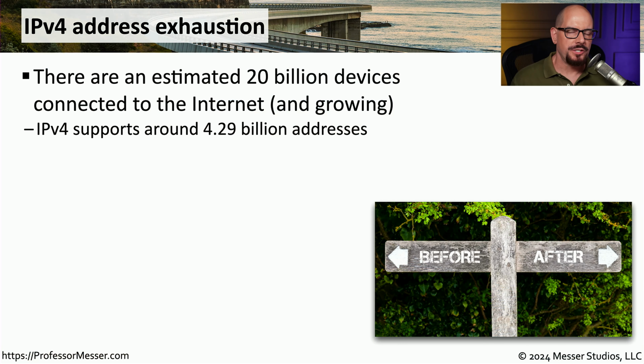Our current estimates put the total number of devices connected to the internet somewhere around 20 billion, with a B. One of our ongoing challenges associated with this huge rise in the number of devices is that IP version 4 can only support 4.29 billion of those addresses. For the rest, we very commonly use network address translation or other methods to be able to communicate with all of these devices with such a limited number of addresses.